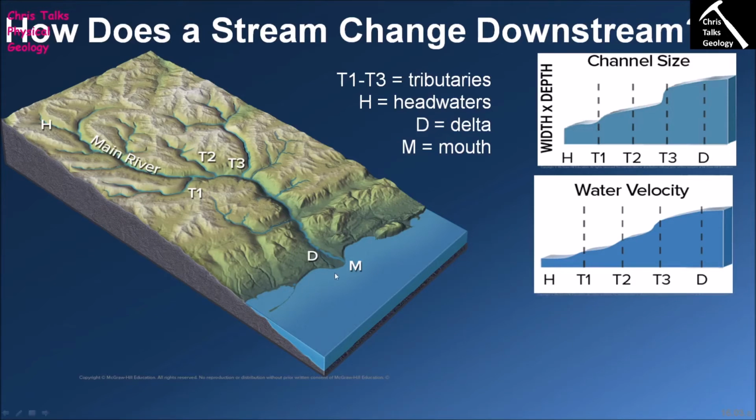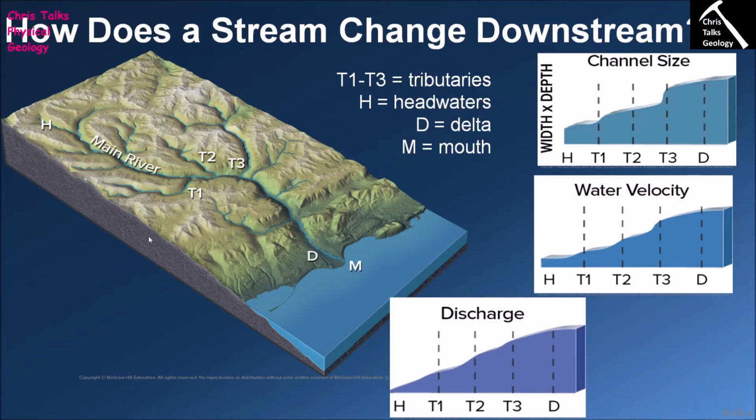Typically the water will actually be flowing at its quickest in the more gentle portion of the main channel down here towards the delta. That's when you're going to have the maximum amount of water in your channel. By this point your channel will typically have quite smooth margins, and the greater volume of water will typically allow for a smoother, less turbulent flow. And so this means your water will actually be moving faster than it would be compared to this area up here towards the headwaters.